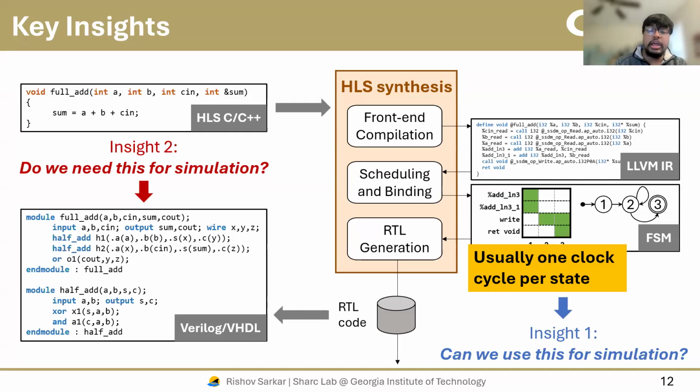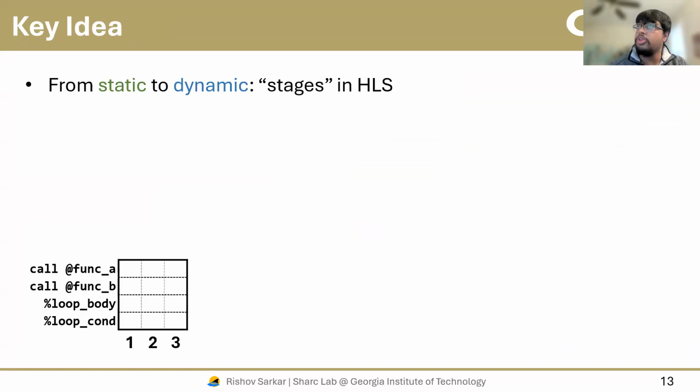If we go back to the FlowGNN example I mentioned earlier, it takes 15 minutes to do synthesis, and the last 5 minutes of that are all just RTL generation. If we don't need the RTL for simulation, we can essentially get a simulation done in 10 minutes. That's how LightningSim is able to finish faster than synthesis: we don't have to care about the RTL generation step. Any questions here before I move forward? Those are the key insights. Assuming there are no questions, I'll move on.